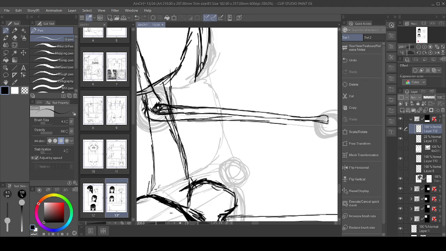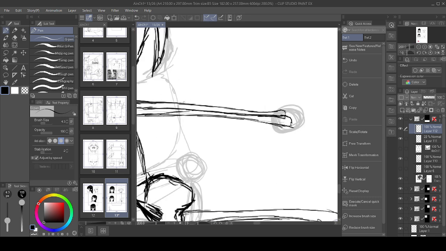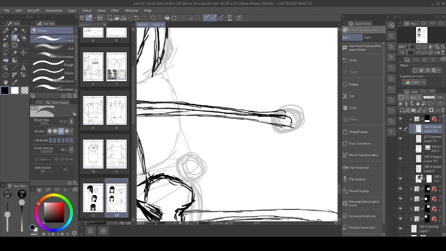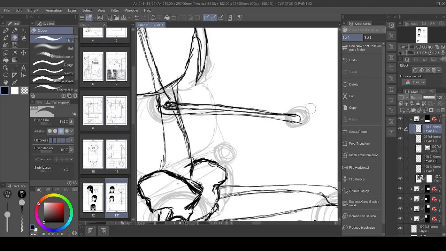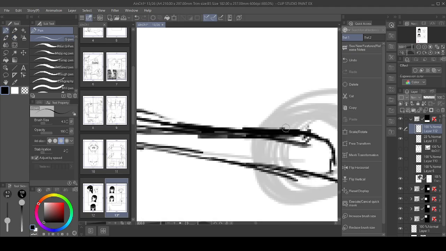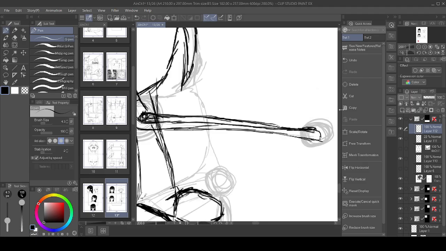Wait, hold on. Okay, so let me just draw this one out the way that it's supposed to be, right? Does that just naturally cross over? I guess it kind of does. I want to make this a little bit more obvious, like that. Maybe end in this, right? This, by the way, is if you have like a bony wrist, right? These are the two bones that make up your wrist.